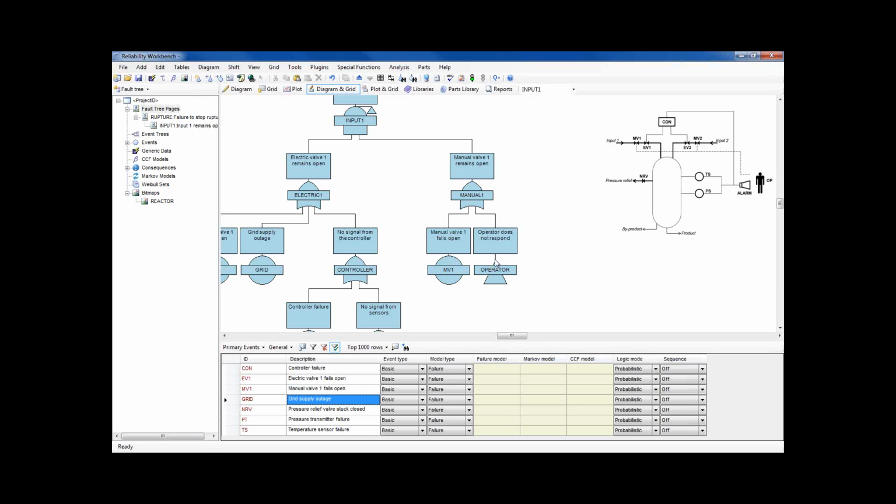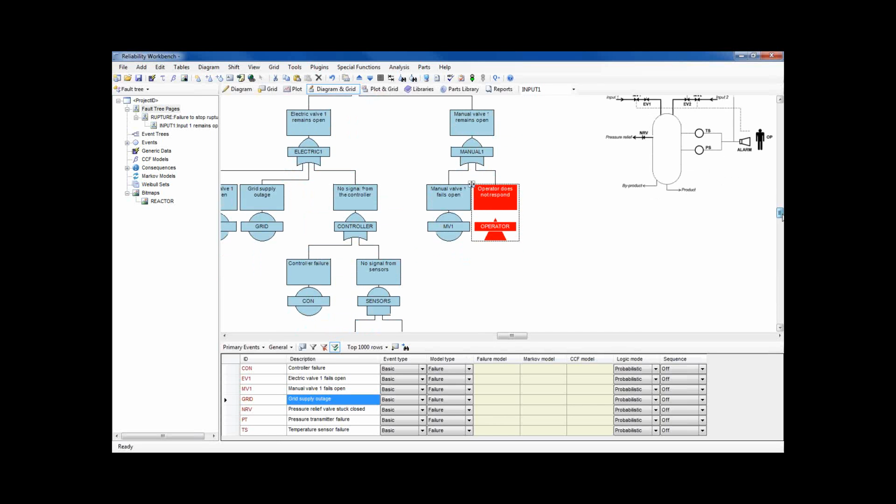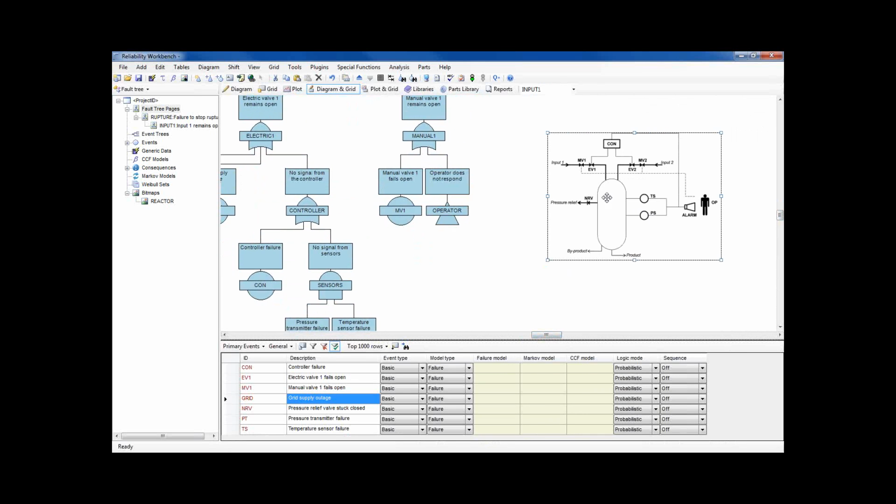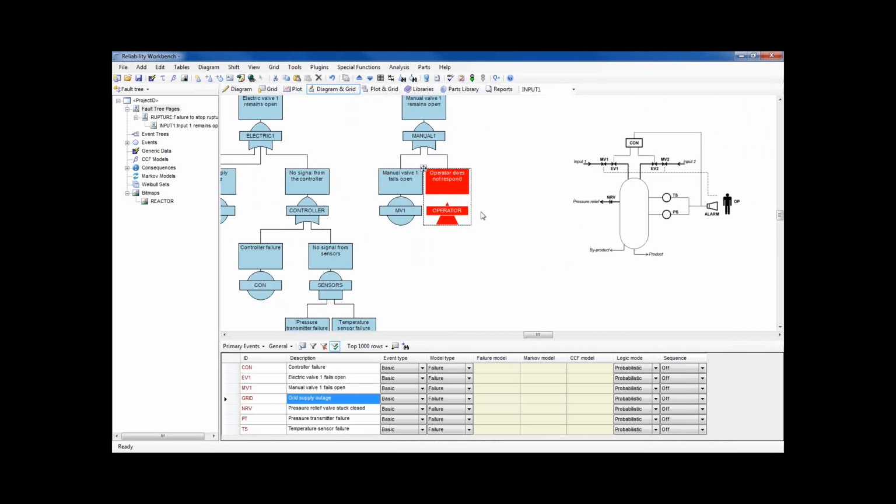Okay. Building down, why would the operator not respond? You know, I've been using this example in our training courses for about 11 years now, and I've put a lot of thought into that. And I think the conclusion I've come to is that our operator is Homer Simpson, and he's just asleep on the job or out getting donuts or something. So operator would not respond because he's unavailable or because he's Homer Simpson. And the other cause would be he didn't hear the alarm or the alarm didn't sound.